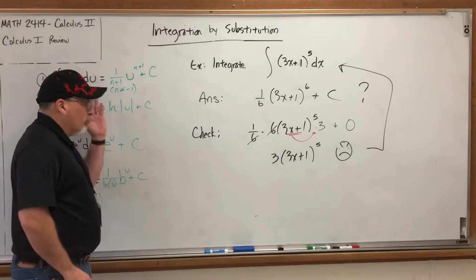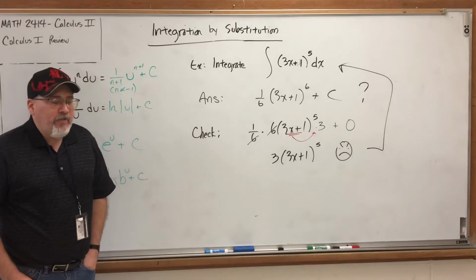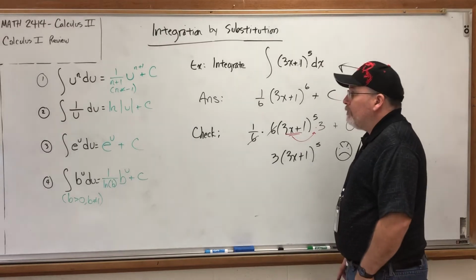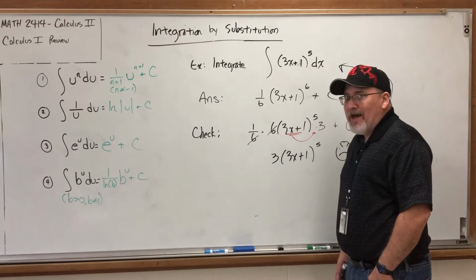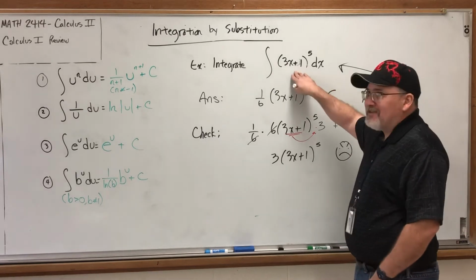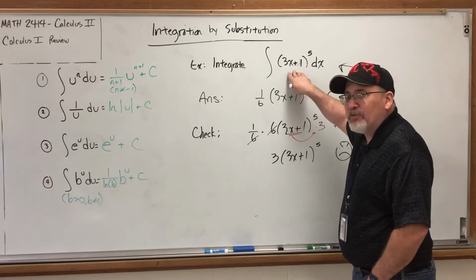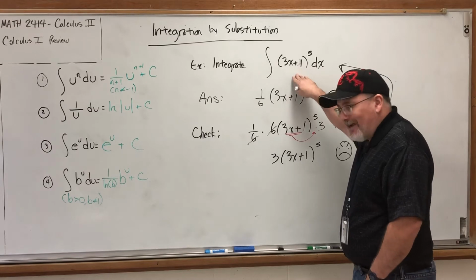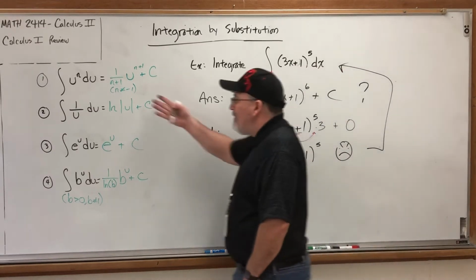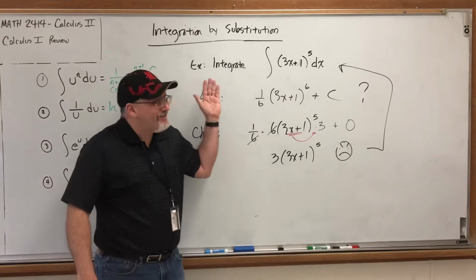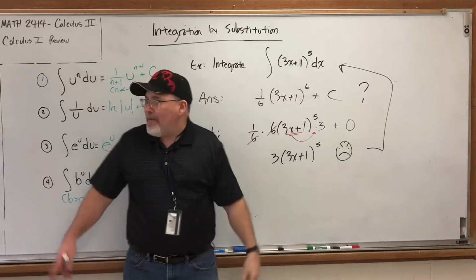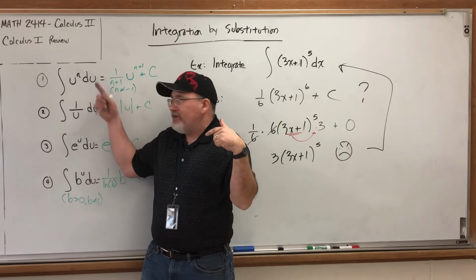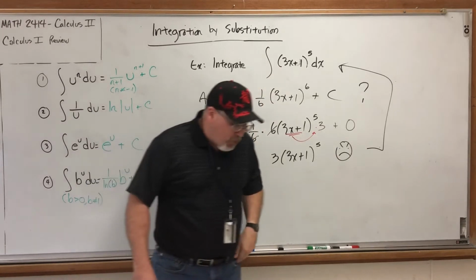So why did that happen? Is this rule wrong? No, the rule's not wrong, but the use of it was. So why was the use of it wrong? Well, that rule says if you have a variable to a power, that's what you do. This is not a variable to a power. This is an expression to a power. It's not a single letter. It's a single letter with a bunch of stuff attached to it, namely the 3 times and the plus 1. So this rule was not meant to be used on this problem as is because the structure of this integral did not match the structure of this in terms of the base and the exponent. The base being a single letter, u, that was not a single letter. It was 3x plus 1.